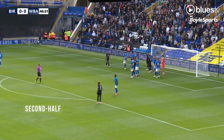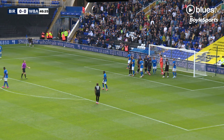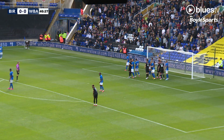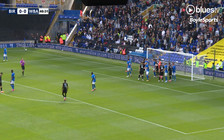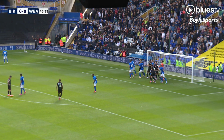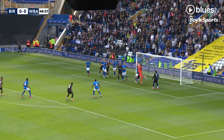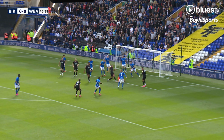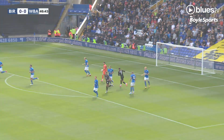They've had a lot of different players take set pieces this afternoon, or corners. We've seen Mowatt take a delivery, we've seen Carlin Grant have a corner, and now it's Darnell Furlong's turn. Let's hope that he can be successful with this delivery, and he delivers the ball in. Sarkic with the arm there, and it went all the way through to Robinson. In the end, he couldn't quite get enough conviction.